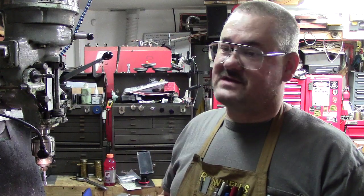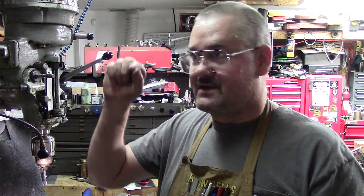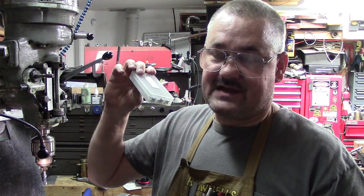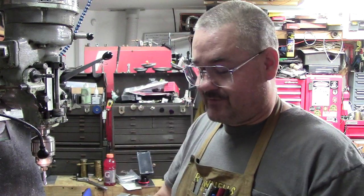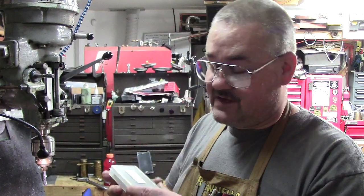I don't know how many times I've seen tap and die collections guys have, and you go look at them, and there's teeth busted out of some of the dies, and some of the taps are too. So you've got to remember, these wear out. Yeah, you can try to sharpen some of these, touch them up if you have really expensive ones, or they're a really proprietary thread, and you have the proper tool and cutter grinder equipment, like a K.O. Lee tool and cutter grinder, which if I had room in here, honestly, I'd have one. But I'm going to set up and do some sharpening on the Gertrude, but that's later. So taps, yeah, consumable item. After they wear out and they don't cut anymore, throw them away. But these should last me for what I'm doing.